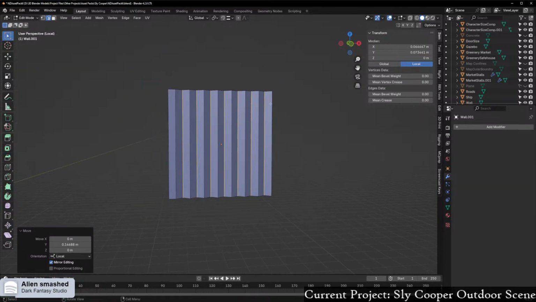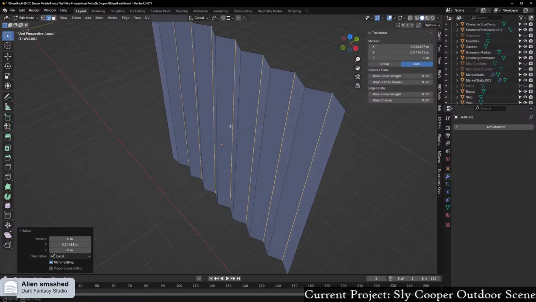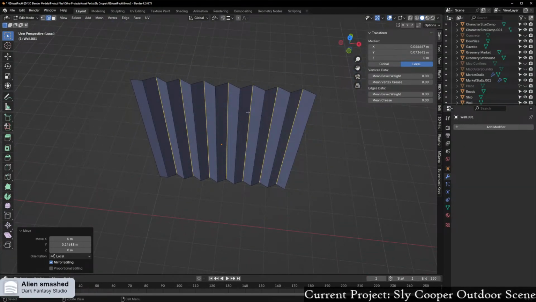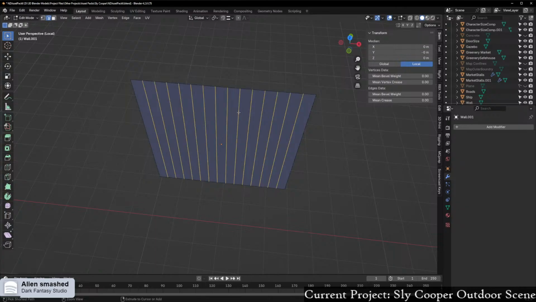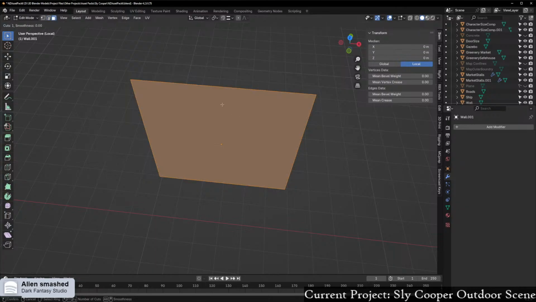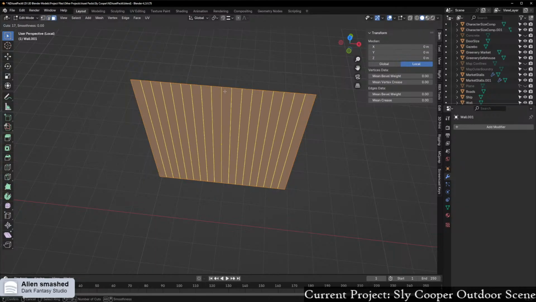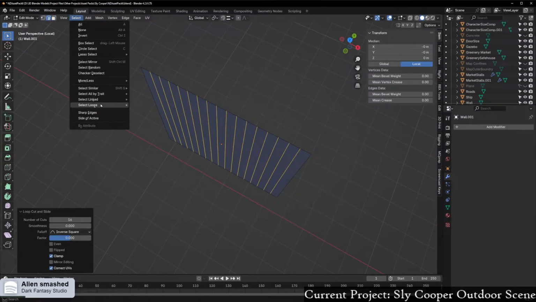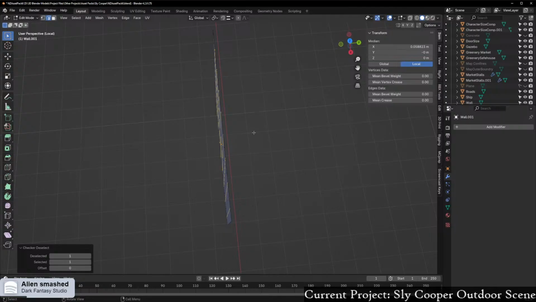And voila, we have corrugated iron, more or less. It's amazing how easy this is to do. In fact, I might even just give it a bit more detail. Let's go with 16. So, deselect.